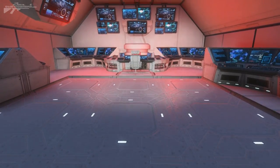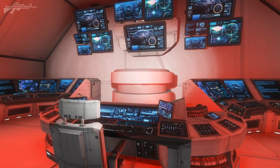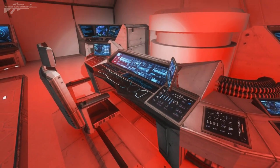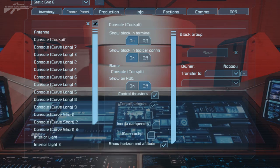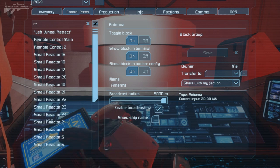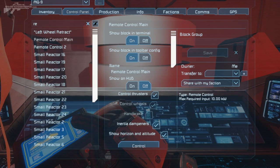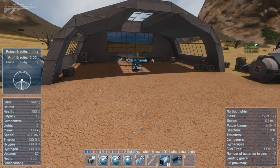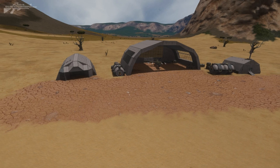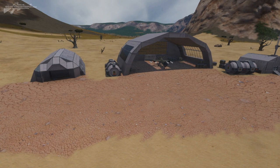So when I originally started developing this, I had a projector that projected a picture of the actual UAV onto this pedestal here, but that caused a little bit of lag, so I've disabled that for the moment. So let's hop into here and we'll grab control of the UAV. There's the MQ-9. We're going to take control by looking for the remote control block - we have the remote control block main. Now we're going to find its cameras that are all selected along the hood, and we can actually begin taxiing this thing out. We've selected eight, going to select nine, and we'll begin moving this aircraft forward into a taxiing position, giving it all the space we can get.